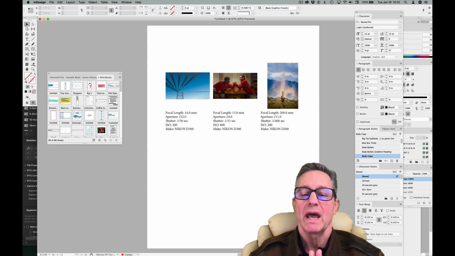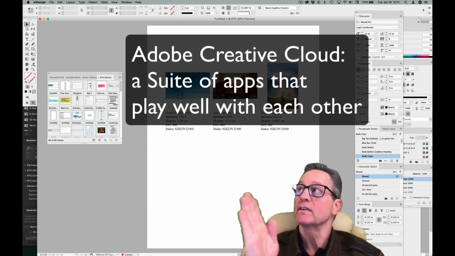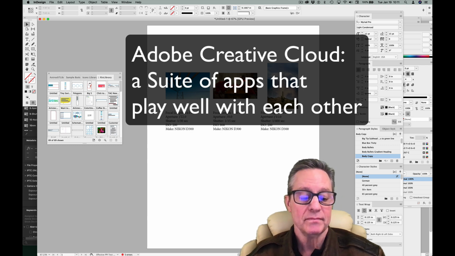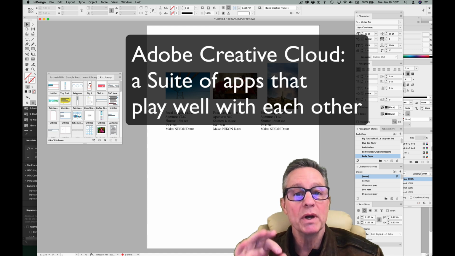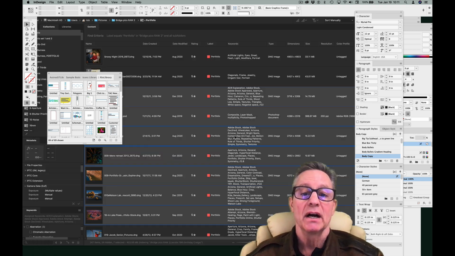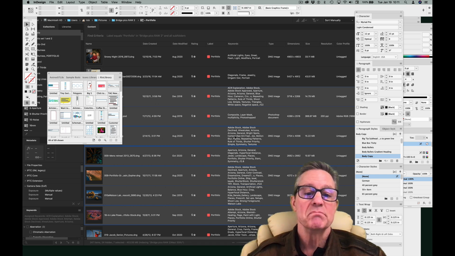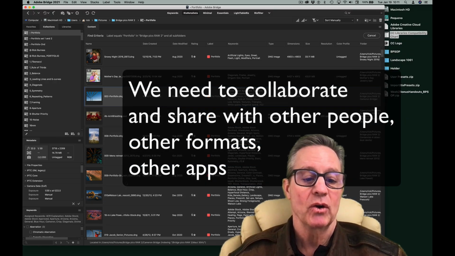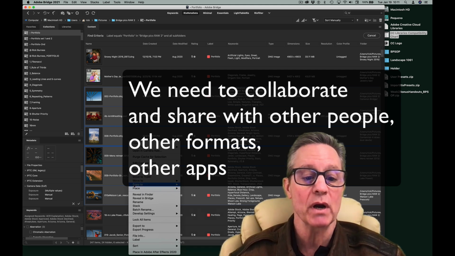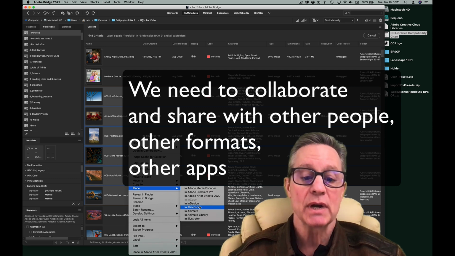It's bigger than one app. It's the Creative Cloud. It's the Creative Suite of apps. So it's very helpful to us. Bridge plays well with people, it plays well with formats, it plays well with apps. That's kind of it. I'm just letting you know that very often the choice is made for us. No matter what I need to do, I need to get images out of Lightroom or out of Bridge and go elsewhere. That's the real world. And I can go straight to all these other apps quickly.